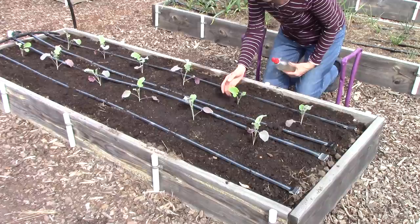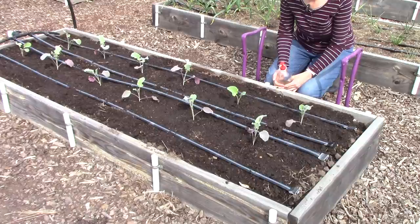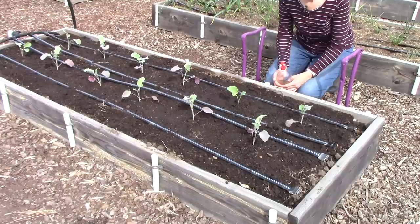For root crops, you want a fertilizer that has the middle number as the highest, because that is phosphorus. And if you also are growing something that needs to bloom and set fruit, that requires a lot of phosphorus as well. But for today, I'm just focusing on nitrogen.